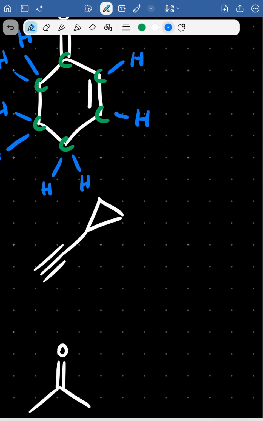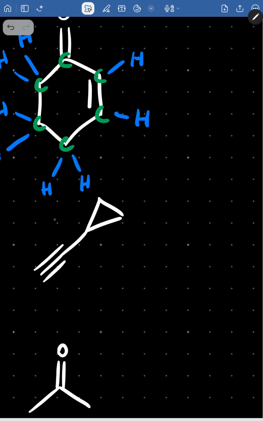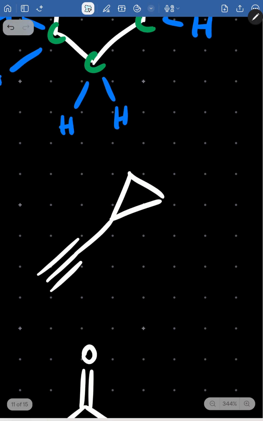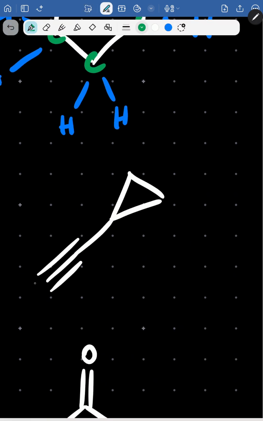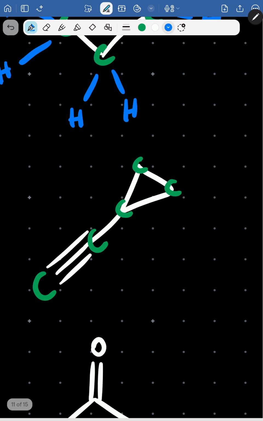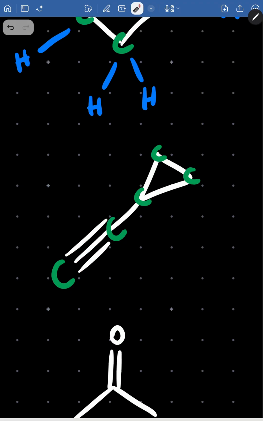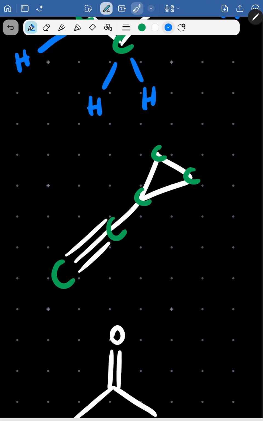You may be wondering what that compound is. Well, yes, it's a compound. It can also be drawn. We just do the same principle as we just did. Carbon, carbon, carbon, carbon, and carbon. And for hydrogens, how many bonds does this carbon have? It has 1, 2, 3, 4. It only has 1. So it's like this.